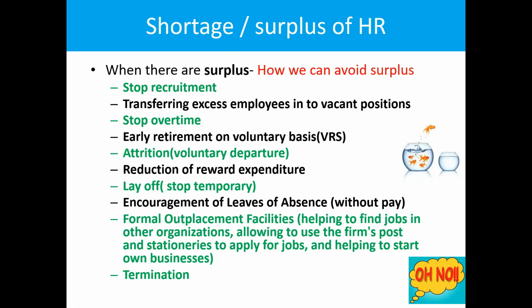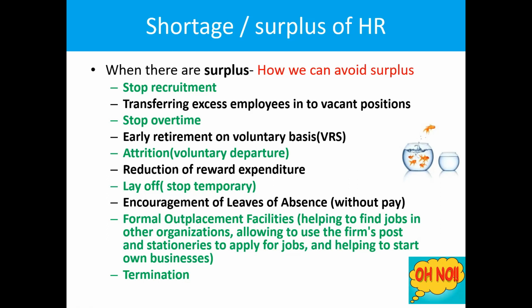by the HR manager. So when there is a surplus, let's say the demand forecasted is 100, and the internal skill inventory assessment found that at the certain time period, we have 150 people. Needed 100, but we are having 150. 50 people more, excess, oversupply. So that is known as a surplus.